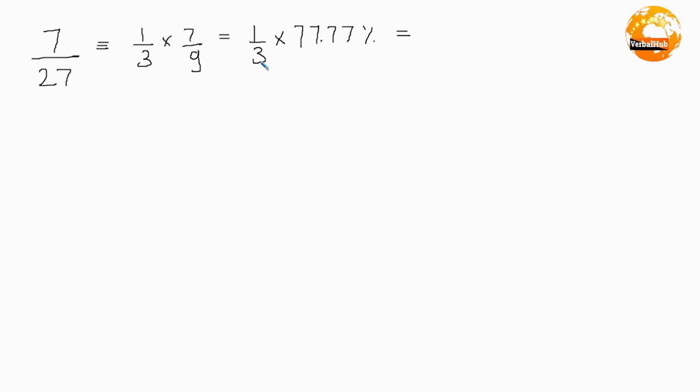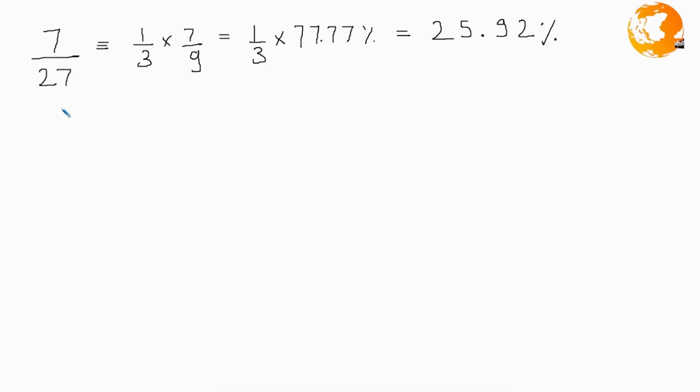So I can divide this very easily. 7, so 2, 3 to the 6, 17. So 5, 15, and then 2 remainder. So 22.7. So point, and then 9, and then 7. So again 2. So this is roughly 25.92%. Can I say that's a very good accuracy in my calculation? Because I have already used my value of 7 by 9 to 2 decimal places, to that much accuracy, right? So hence, instead of the usual division process, we have used our standard values, right?